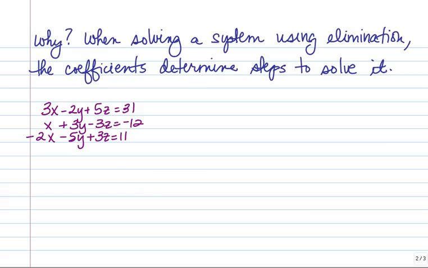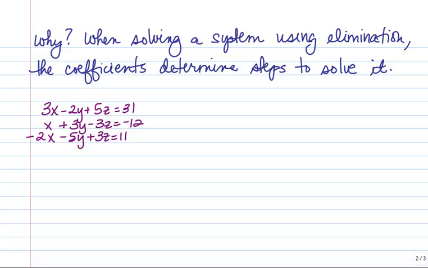Now, why do we use matrices, or why even talk about them when we're thinking about a system of linear equations? Well, when solving a system of linear equations by elimination, do you realize that it's the coefficients that determine what we do? The x, y, and z are just there taking the brunt of everything that's going on with the coefficients, but they really don't add to what we do to solve the system. So let me show you, for instance, here.